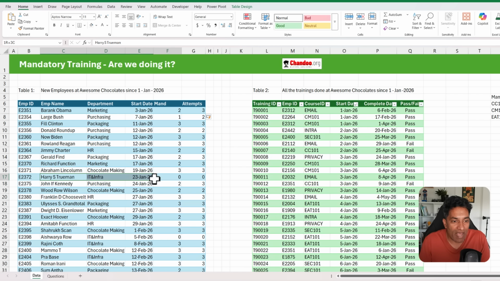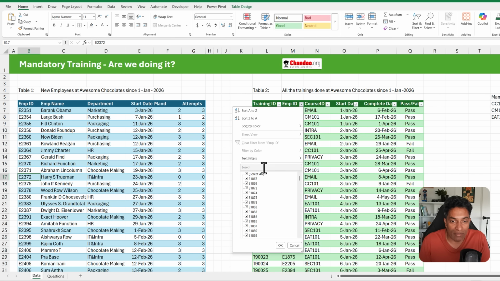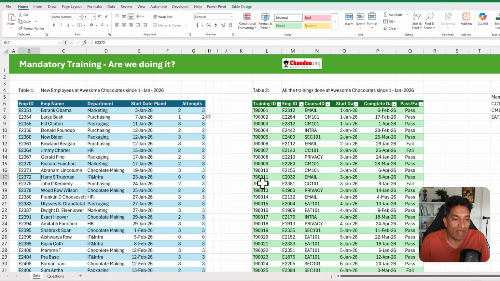Now here I can see Harry S. Truman has 0 attempts. That means this person has not even attempted any of the courses. So for example, if I take this employee ID E2372 and look for that employee ID in the column here, I won't even find that employee because they've not started any of these courses. Maybe we need to find that person and ask them what they're doing.